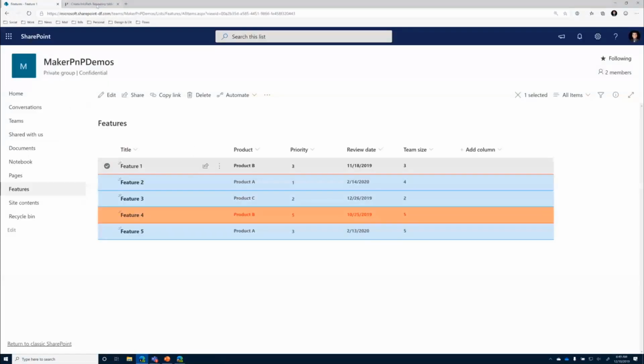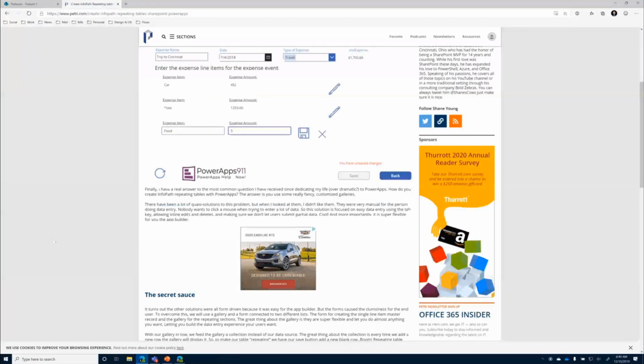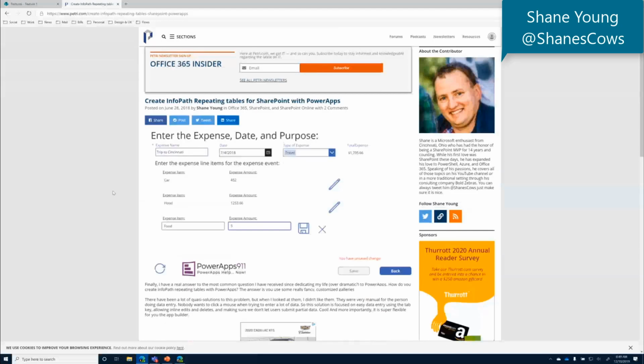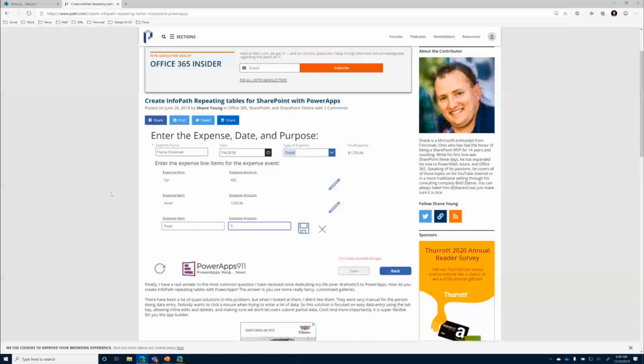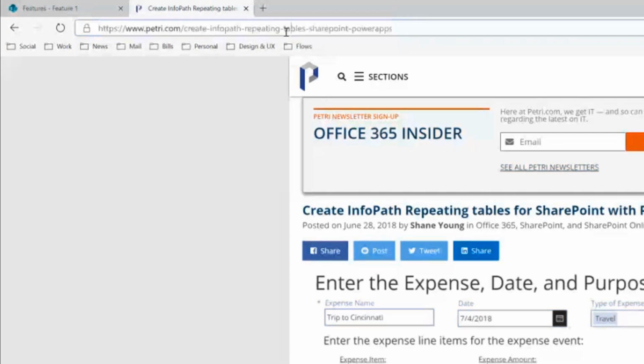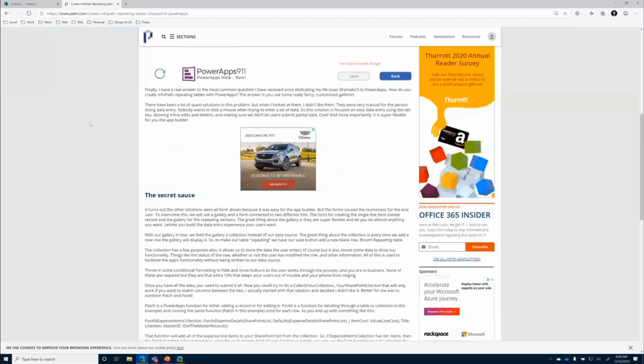If you want to see the full demo, really thanks to Shane, who has been doing a lot of Power Apps work. I think he does nothing but Power Apps. He went with this model, taking the same concept as we envisioned, like gallery controls for the repeating tables. If you use that model, how would repeating tables work and what are the things you need to do? This is the link. I think if there is someone doing the chat, please paste this information in the chat. And it's a three-part series.